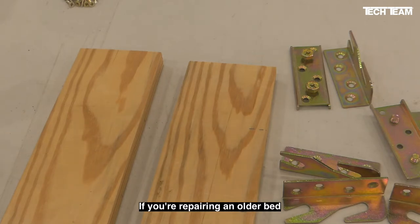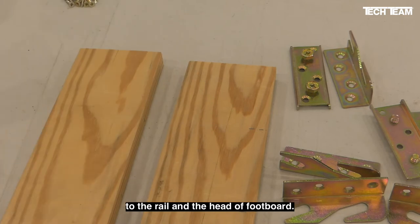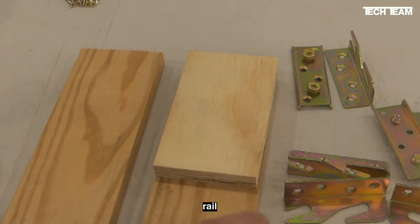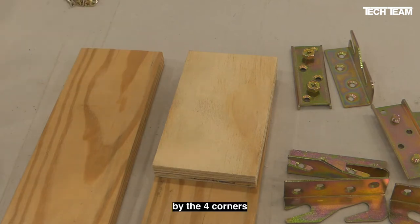If you're repairing an older bed, and even if you're going to put a new bed together, one of the things you might consider doing is reinforcing the points where the brackets are going to attach to the rail and the head or footboard. Don't forget, there's going to be a rail down your bed rail, and your slats are going to rest on that, the box spring on top of that, and then anybody who gets in that bed, all that weight is going to be supported by the four corners. So you want to make sure that the joints and the connections are really strong.